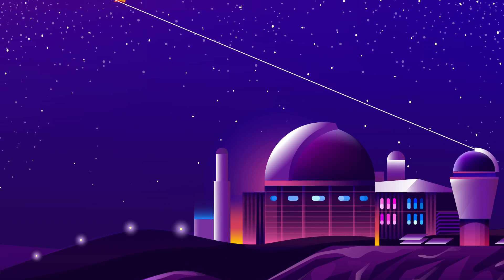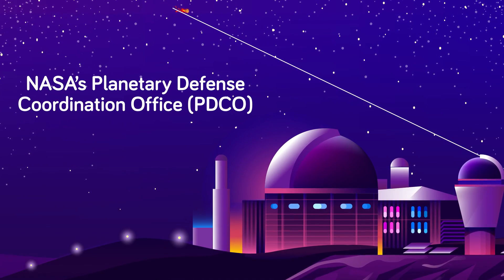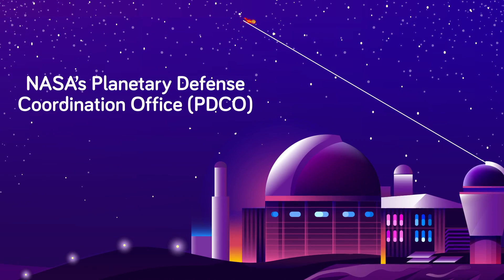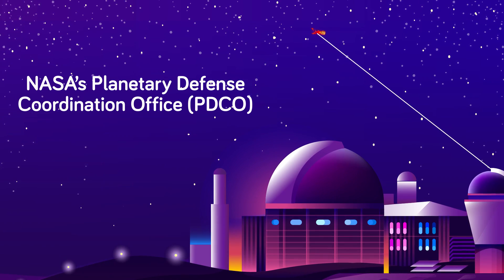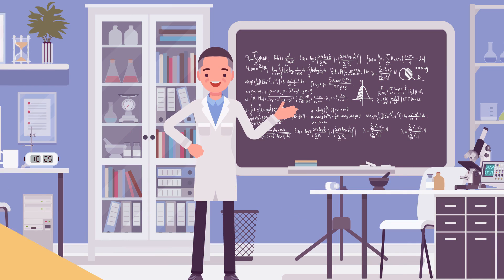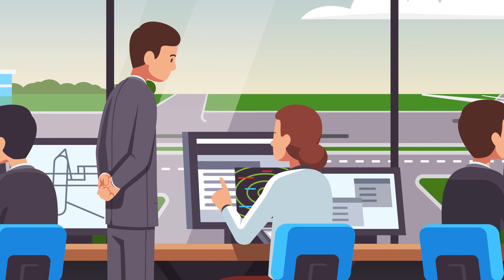Of course, Apophis isn't the only sizeable asteroid making its way around the universe, which is why NASA's Planetary Defense Coordination Office exists. It may sound like a division of Star Trek, but the PDCO is a real agency that uses technology like telescopes and radar to map out the orbits of existing asteroids and detect new ones. Asteroids' movements are compared to known constants like background stars in order to estimate the speed and direction of their orbit. Radar is then used to obtain information about their size and shape of the asteroid.